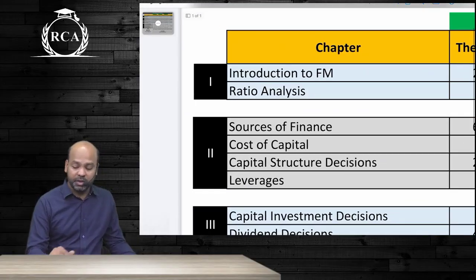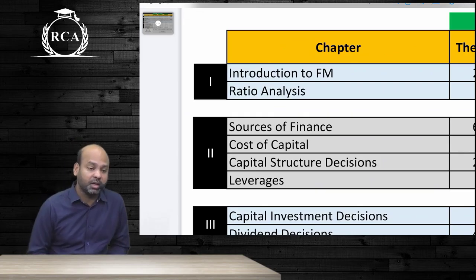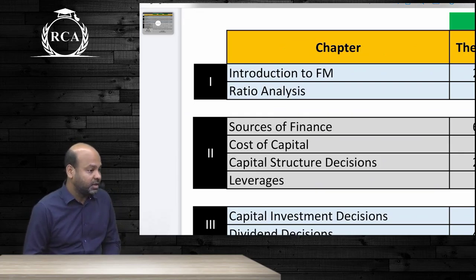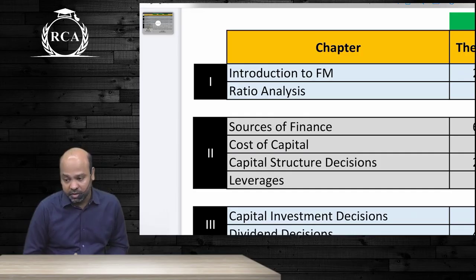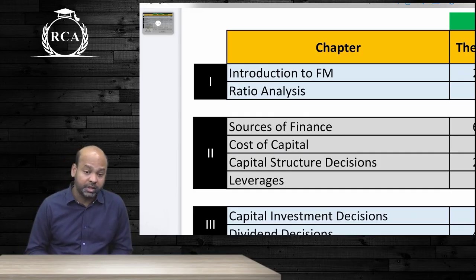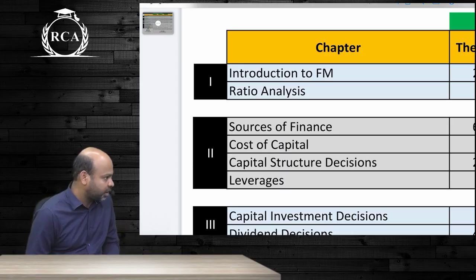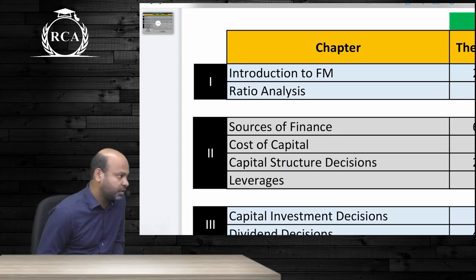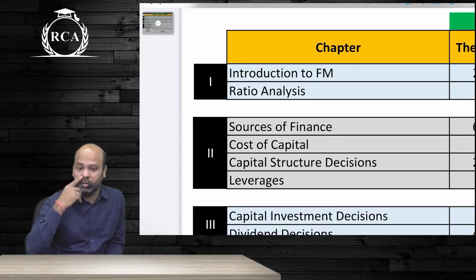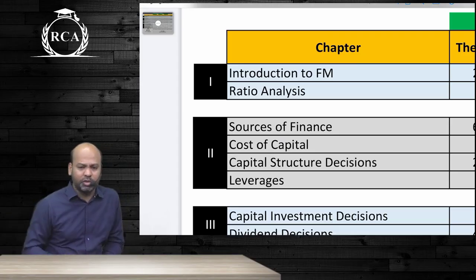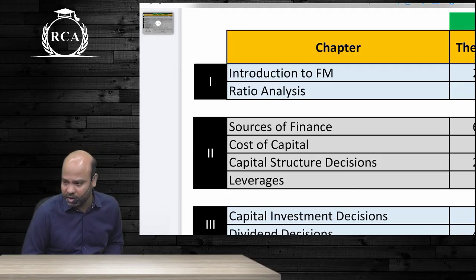This also means, guys, that the chance of a 10 marker coming from ratio analysis is negligible. The reason is pretty simple. When the overall weightage allocated to this topic plus ratio analysis collectively is only about 7-8 marks, they cannot afford to give a 10 marker from ratio analysis. This is why you will normally see a 10 marker coming from the other chapters. Most likely, guys, it will either be investment decisions or working capital computations.